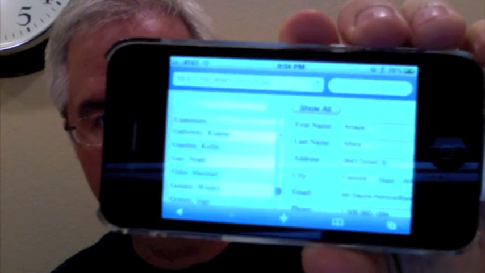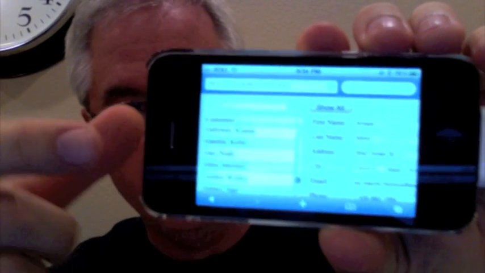Well, you remember the video that we put up, the sneak peek? There was a database application in that video that showed customers, and you could click on a customer and see fields and invoices, that sort of thing. Well, that exact application you saw in there, unaltered, here it is, running on the iPhone.